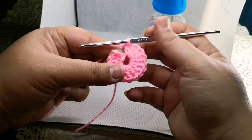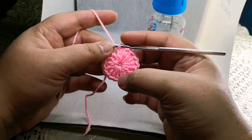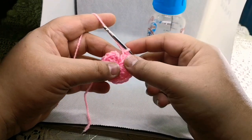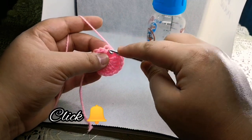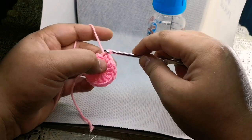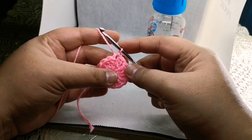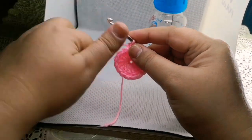So for round 1, you have to make a magic circle, chain 3, and do 15 double crochet into the circle. Then join at the top of your third chain at the beginning, and do a slip stitch. And this is round 1 completed. In total, you should have 16 stitches.